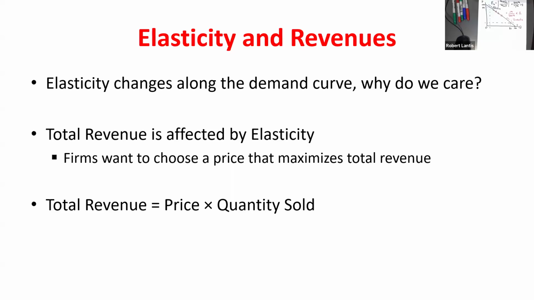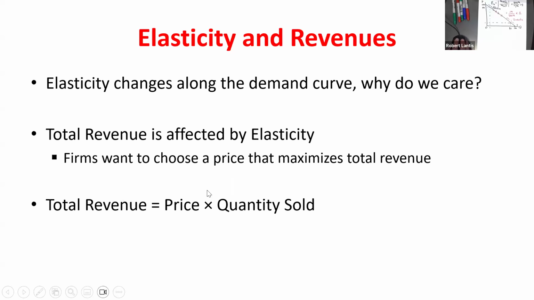So this relationship of elasticity and total revenues is what we're now going to dive into. To do that, we have this idea about the elasticity of our demand curve. We're also going to use this equation, in which total revenue is simply the price of the good that I'm selling times the number of units I can sell.